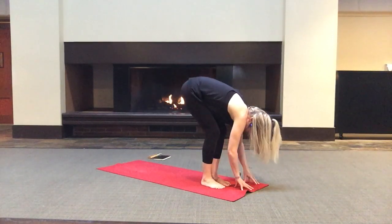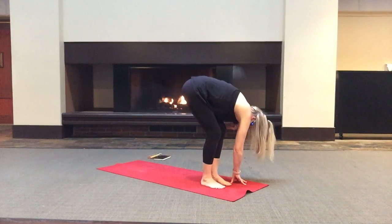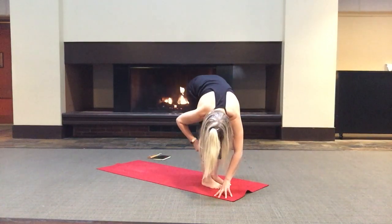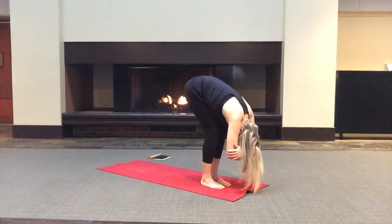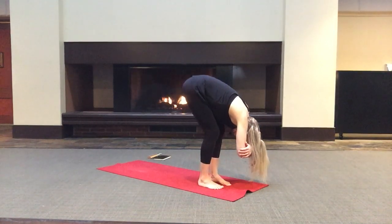Beautiful. Walk your hands over to right side. And walk your hands over to left side. Back to center. Take your elbows into your hands and release the crown of the head down. And gently find that rock side to side in ragdoll here. Beautiful.